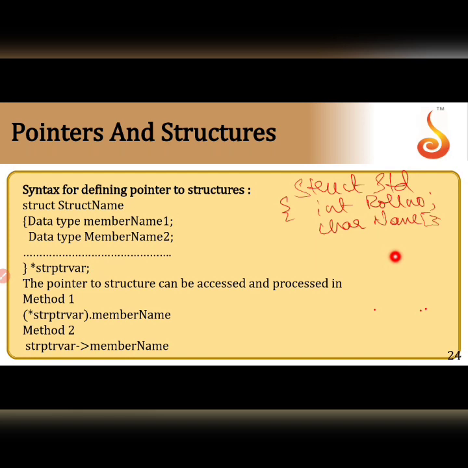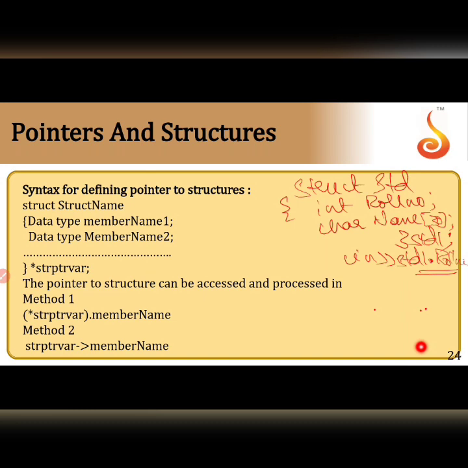This is my structure, and I will say std1. And if I have to access it, I write cin >> std1.rollnumber. This is how I do it with a normal variable.